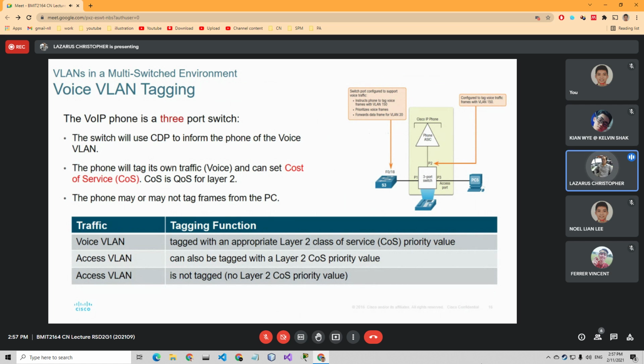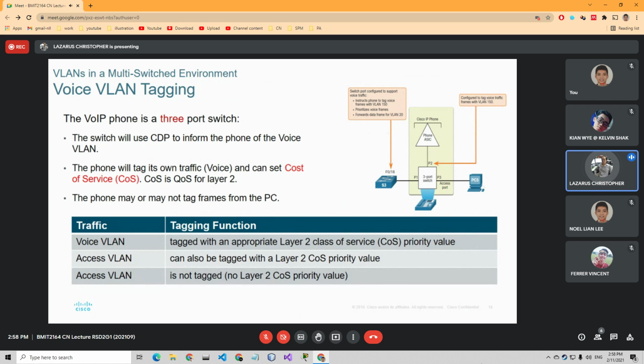But in our LAN, we also want to ensure our voice traffic will have no latency, no lag. We want to make sure it works within a certain critical period of time.